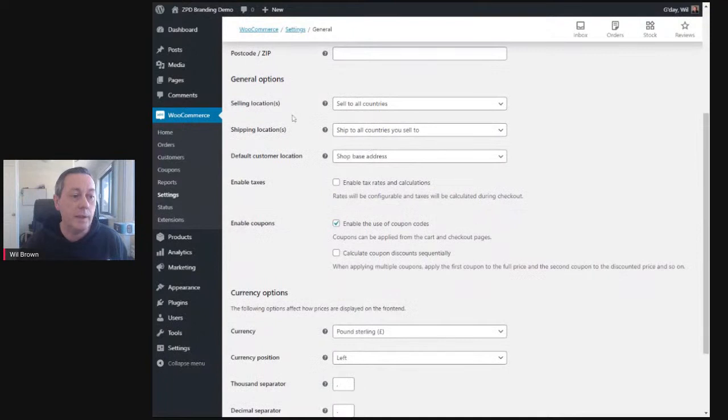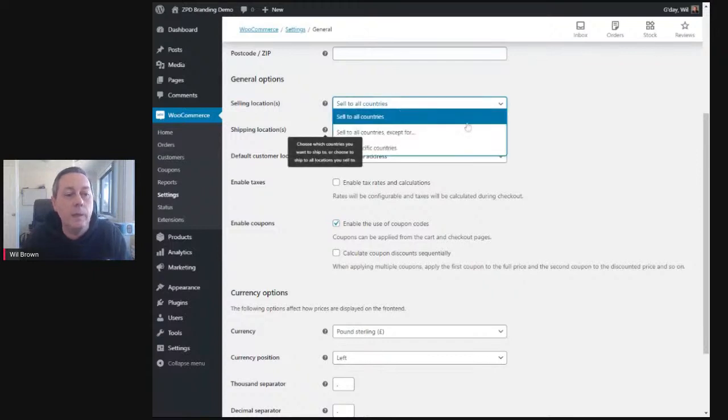The next one is selling locations. So you've set up your business details. That's where your business is from. But this is additional information to allow you to tell where you can actually sell to. So you might have products that are restricted. So things like weapons, chemicals, fireworks, all that sort of stuff that you cannot sell to particular countries.